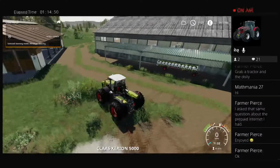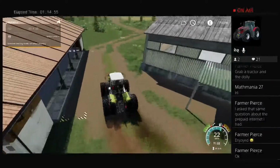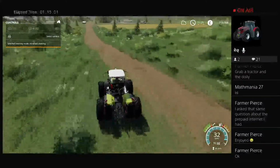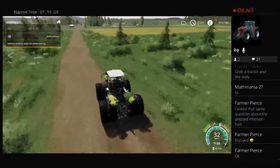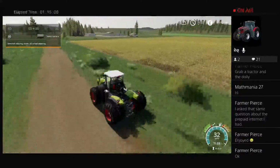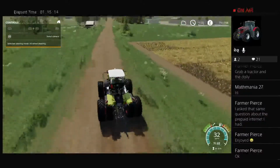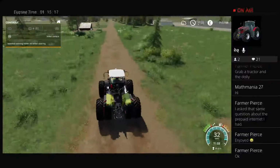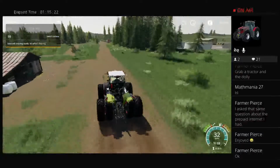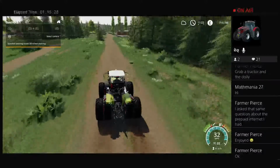I'm going to go to the store here and get me, I guess I'm around 725, 730 some odd slots now with all the decorations and buildings and sale points and trees and stuff like that. So I'm not doing bad. Plus I got equipment. I got seeders and planters and plows and stuff like that. So I got pretty much what I want to farm with. The only one thing I don't have is a wheel loader. I'm going to go down here and get me a wheel loader with silage fork, and that way I can push that silage back. We're going to blanket that and let it fertilize.